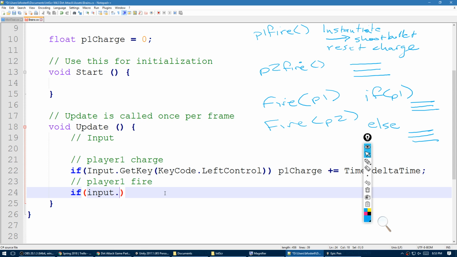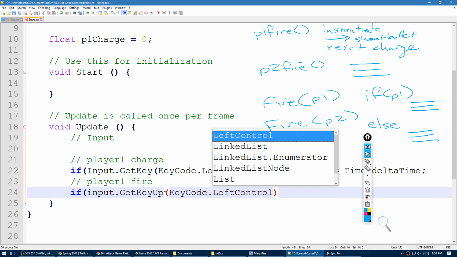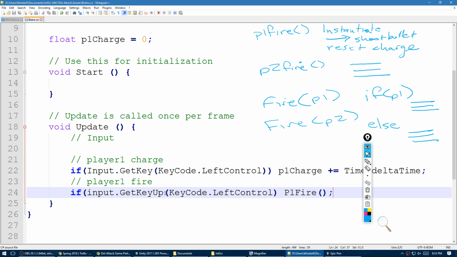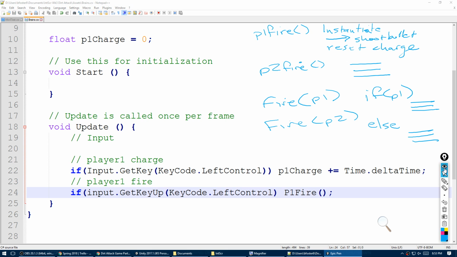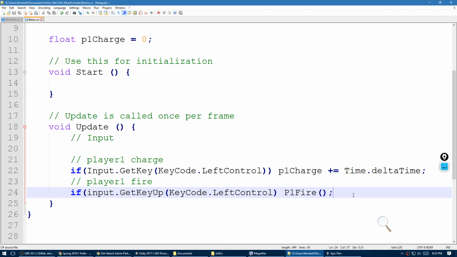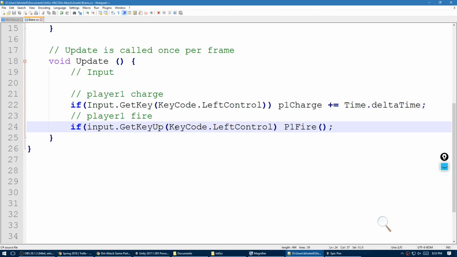So player 1 fire, if Input.GetKeyUp, KeyCode.LeftControl, capital P, P1Fire, just like that. I am going to simplify my comments a little bit.